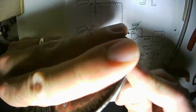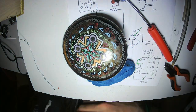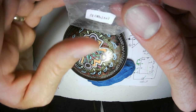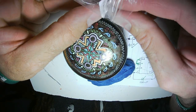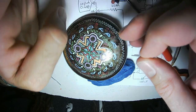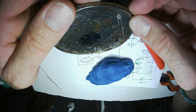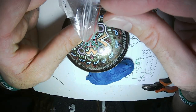This particular tool I'm using is the same size as a small LED. So if I poke a hole in from the outside, I can put an LED through, and it makes a nice little fit. I'm not going to do that. I'm not going to put any LEDs in this circuit.